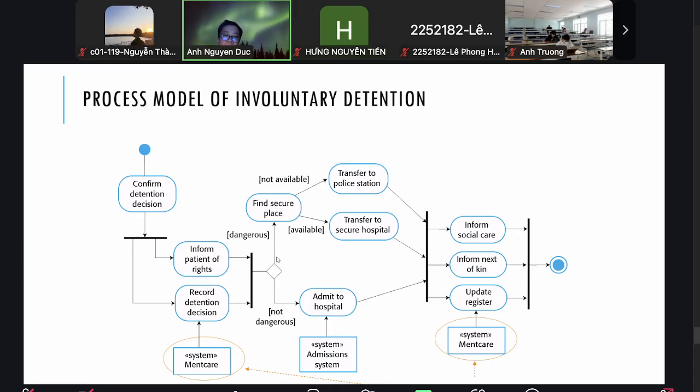And it can have loops, branches, and then go to the end. But what we say here is that the system Mentcare has the interface in two places in this workflow. So then we know that we have two external points here.